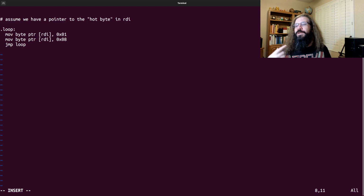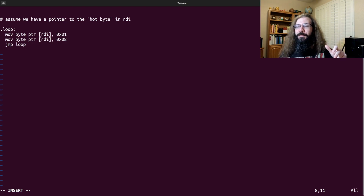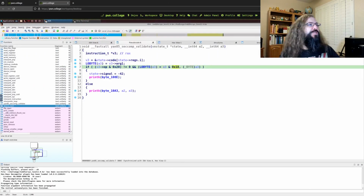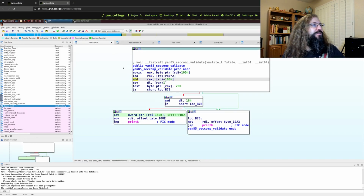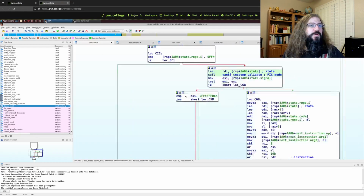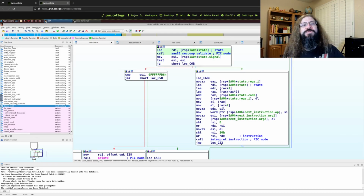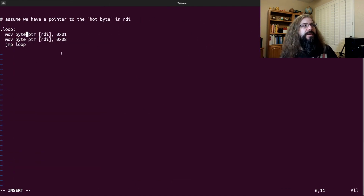How many assembly instructions? And this may not be valid assembly, that's fine. How many assembly instructions are we executing to perform this swap? 3. And it's 3 in a loop. How many does it take to change from a good value to a bad value? 1. And so in the time span, right, we can be insanely fast. In the time span from, did I lose it? I did lose it. Here to here, where there's 25 instructions with a large number of memory accesses, our process is going to be executing maybe 3 instructions.